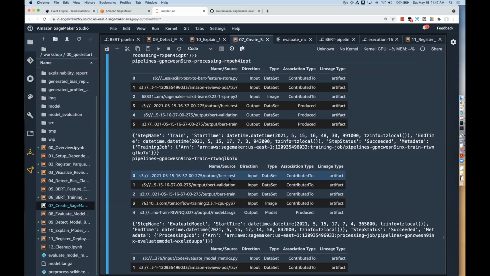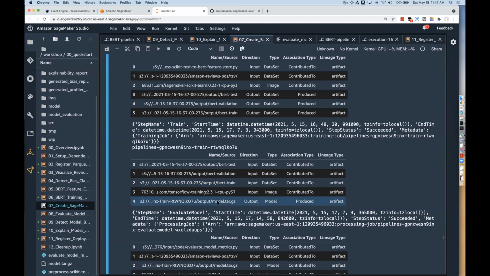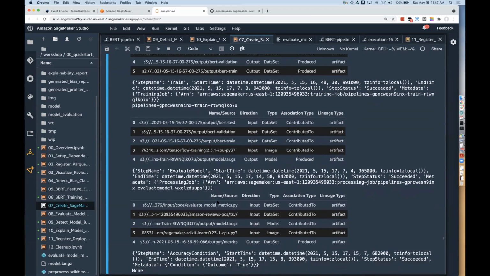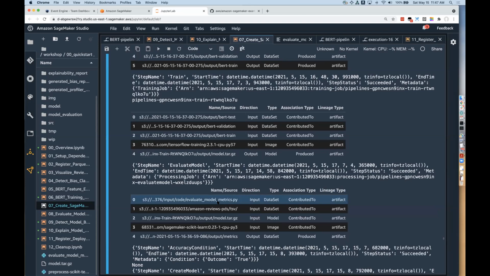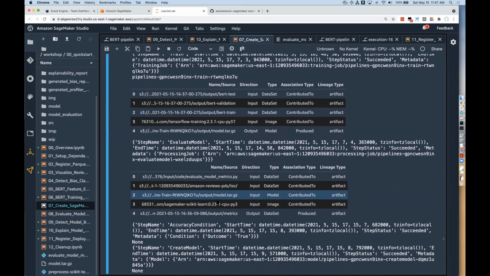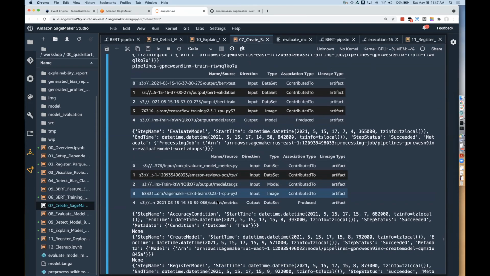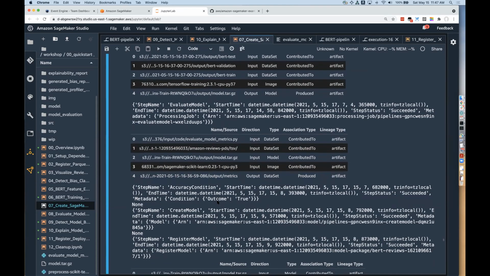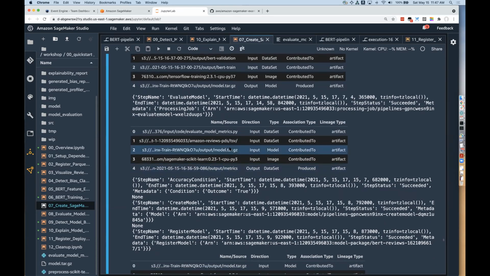Now we go to the training. We see the inputs to training are the 3 splits from S3, and also which Docker image was used. This is a built-in image. It's all open source TensorFlow. It's just optimized to talk to S3 and other parts of the AWS data science stack. And the output is this model.tar.gz from our trained model, which is good. That's what we expect. This actually has our saved model. We can run the saved model CLI to look at the signature for that.